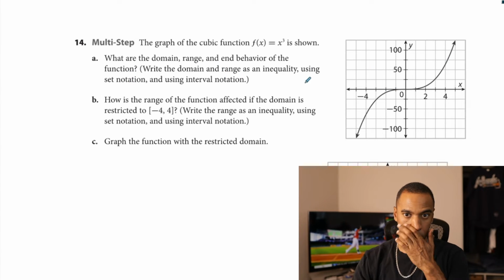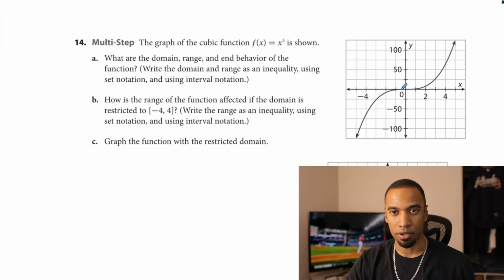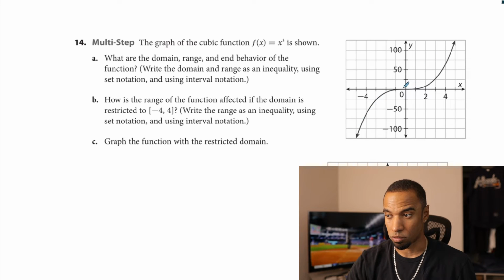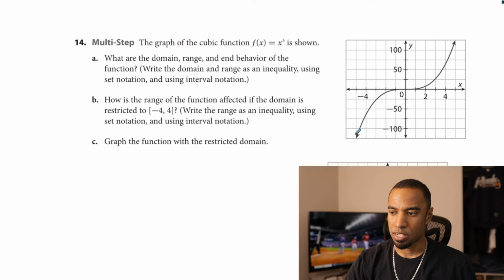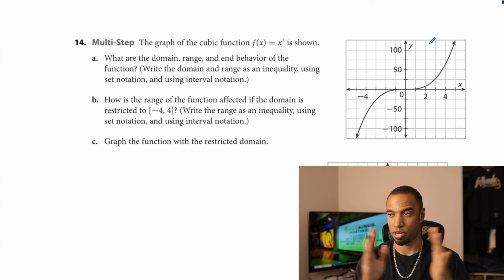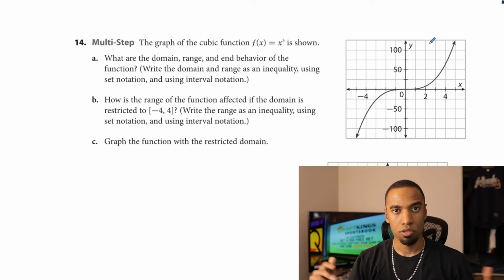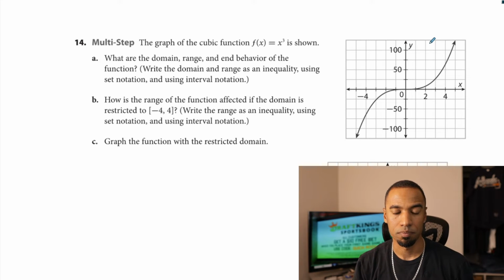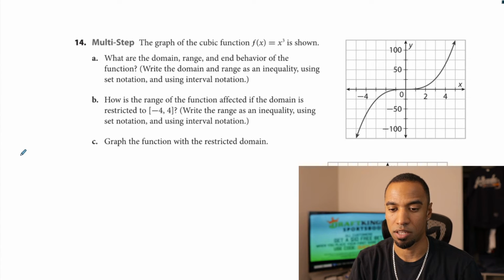So this graph here, although it has a little flattening out, it plateaus. That's what cubic functions will do, at least basic ones. It does go down forever at one point. It does go up forever at one point. And of course, as you see here, it does seem to go left and right forever. So the domain and range are both all real numbers. They go from negative to positive infinity.